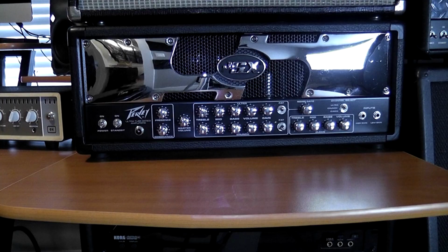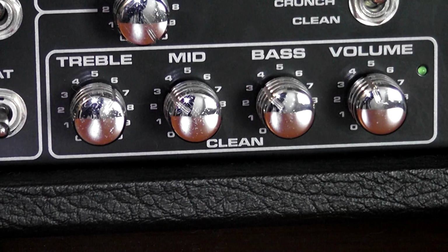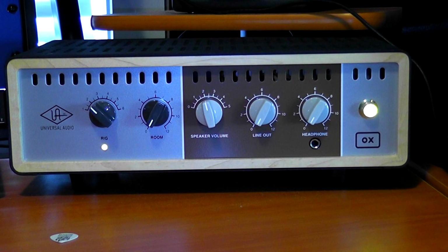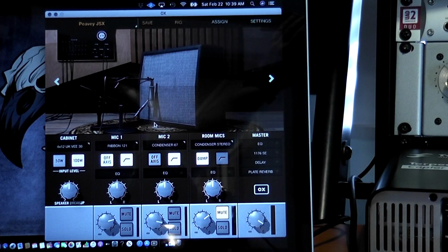Now, for this review, I'm using two different guitars: my Paul Reed Smith and my RG Ibanez guitar, straight into the pedal, into the JSX head clean channel, which you can see the settings for there, into my aux amp top box, and you can see I provided what settings I'm using for the aux amp top box, and that's going straight into my Apollo.